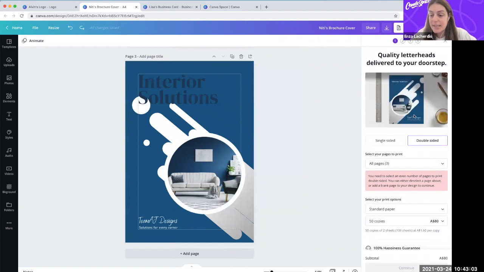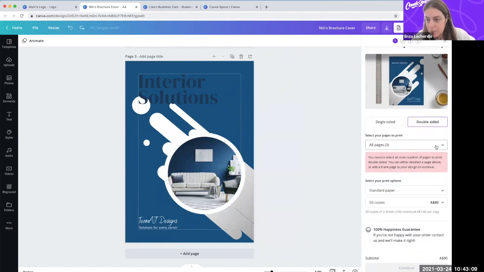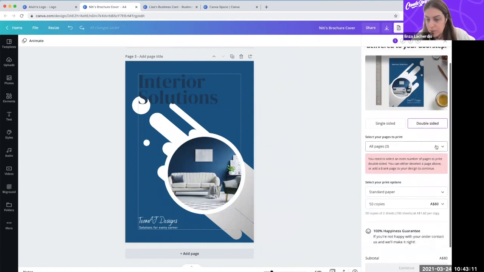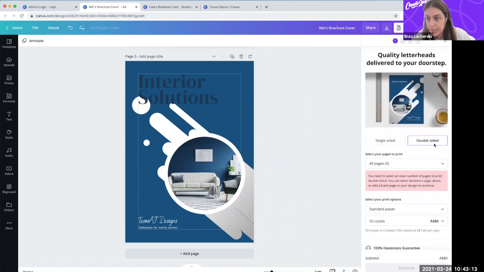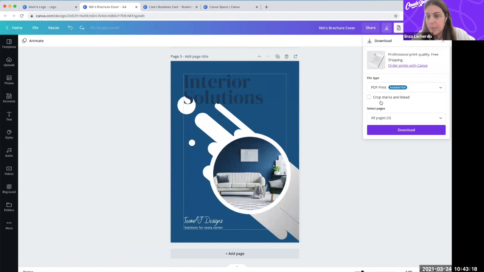I can print. In this instance, I've set this up as a letterhead, not a brochure. And I'm not sure if they actually do have bleed in the letterheads. They probably don't, so that won't work. Let's see if we can, here we go, crop marks and bleed. So you can export your PDF print with crop marks and bleed. And if you download that, then it will have it on there for you. So those little crop marks will indicate where it's going to get sliced.